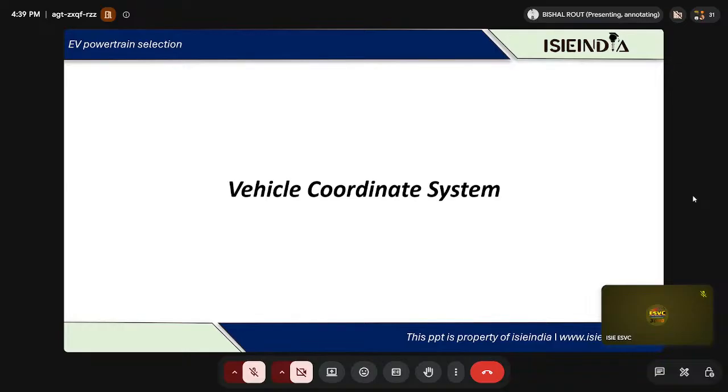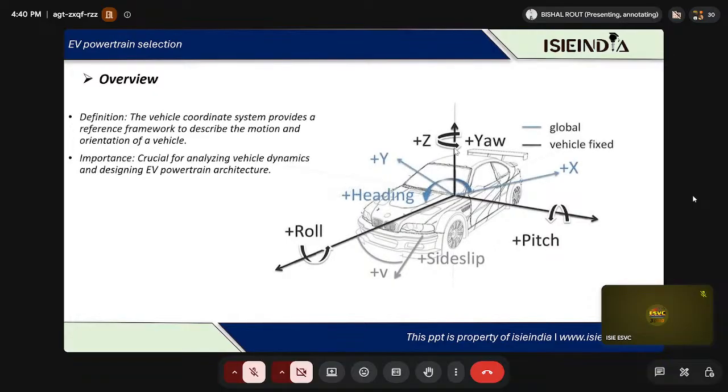So that is what the coordinate is. In order to get a coordinate, you require two things: one is the x-axis, one is the y-axis. Where x and y meet, that particular point is the coordinate. You have to give x and you have to give y. Likewise, the vehicle has its own vehicle coordinate system, and you have one constant global coordinate system. You can see these are the coordinate systems.